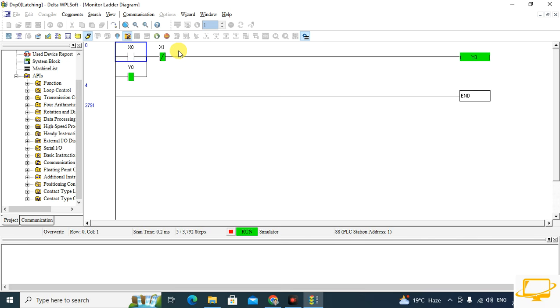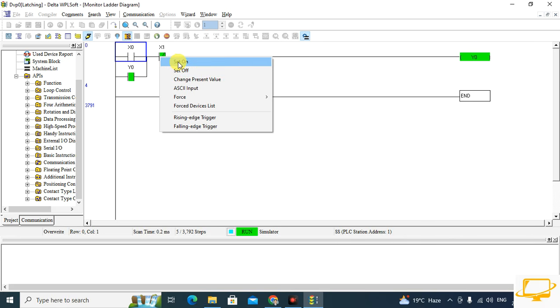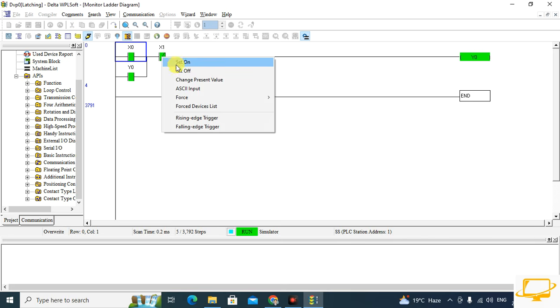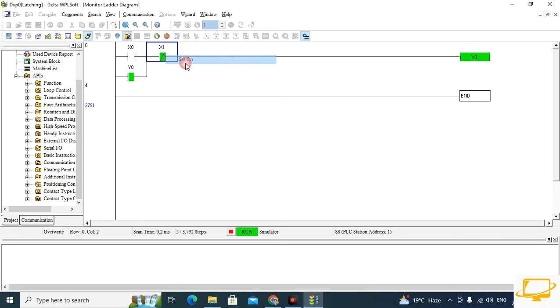So now this is latched in the sense that until this coil is energized, this open contact will be closed. This will be normally open and the signal is passing from left to right and it keeps on. So now I will turn on this one because this is closed, it will get open. First we have to select this and set on. Set off. Now you can see when this signal is interrupted, this coil gets de-energized and it returns to its original position, that is open. So the output will be turned off.